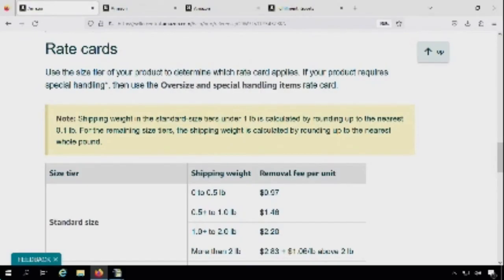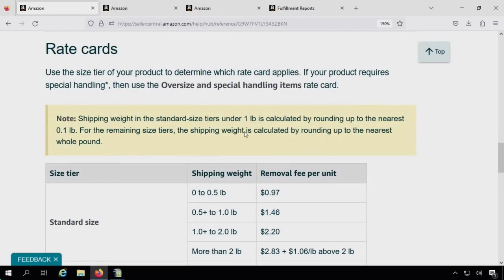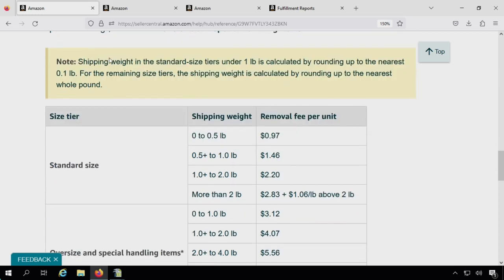Sometimes I just need to dispose of the inventory because it's a much easier process than sending it back to my warehouse. But I don't know how to calculate these rates. I see these rate cards. I'm sure I can come close to the cost involved with actually disposing this inventory, but I'm not very good at math and I want to see exactly how much a past removal order has already cost me. So, what do I do?